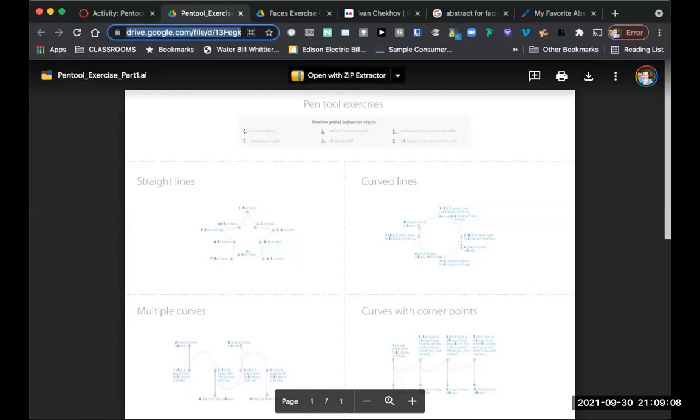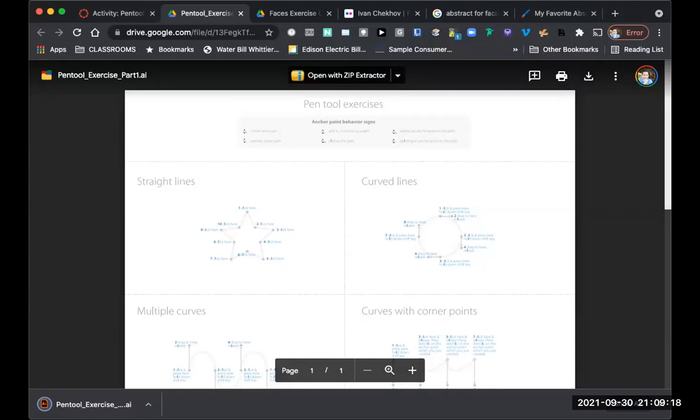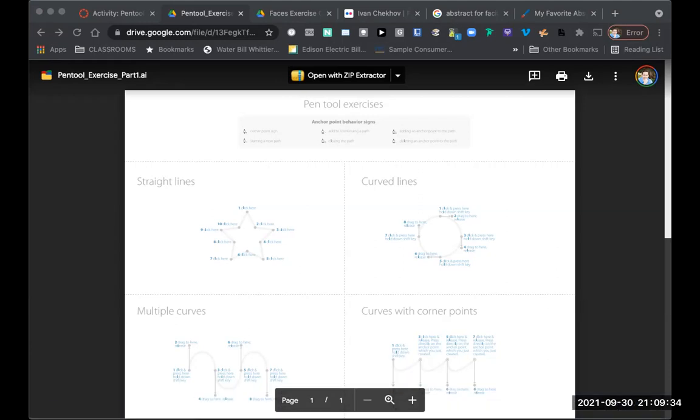Perfect. So in the chat box, you'll see a Google file, which is the pen tool exercise, okay? So just like we did before with blob brush tool, upper right-hand side, we're going to click onto that download button and we will download the file right below, okay? So everything's the same as we did for blob brush tool. When you click onto the file there on the lower left or upper right, if it's Safari, you should be able to open up the pen tool exercise, which I'll switch over here. Should look like this screen over here.